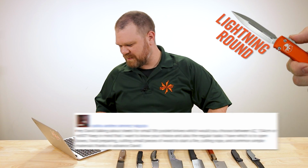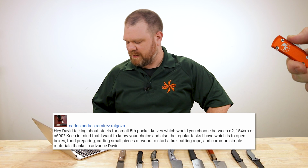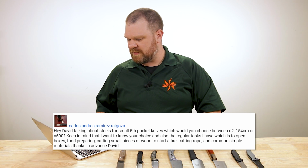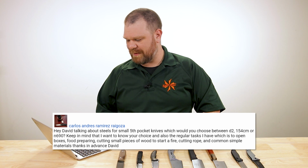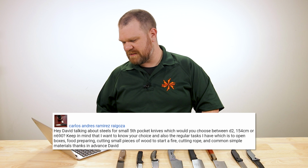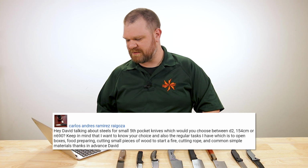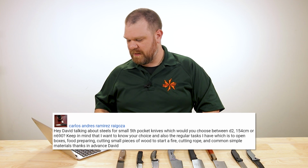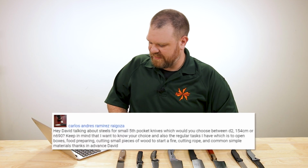Carlos Andres Ramirez Ragoza says, hey David, talking about steels for small fifth pocket knives, would you choose between D2, 154CM, or N690? Keep in mind that I want to know your choice and also the regular tasks I have, which is to open boxes, food prep, cutting small pieces of wood to start a fire, cutting rope, and common simple materials. Thanks in advance.